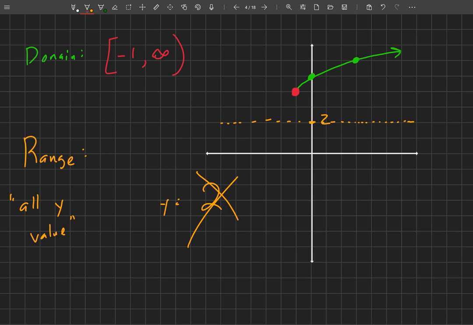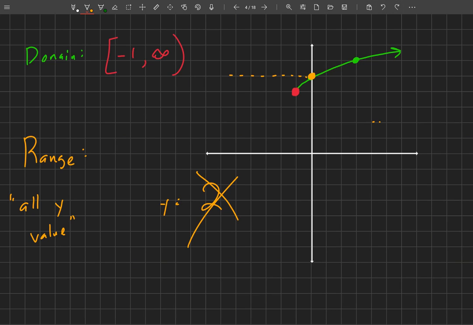Now, what if I said, is 5 an answer? Well, let's find out. Where is 5? Well, 5 is up here. 1, 2, 3, 4, 5. Well, look, that's an answer. If I plug in 0, I get 5. I know that because that's a point there. So 5 is going to be in the answer of my function. That means it's in the range. What about 100? Well, even though this is kind of leveling off, it's still going to keep going up and up and up.